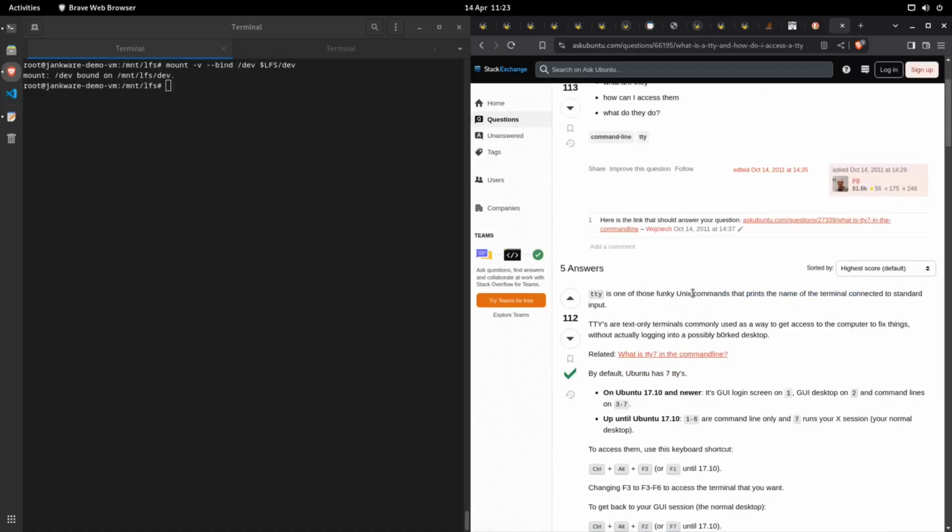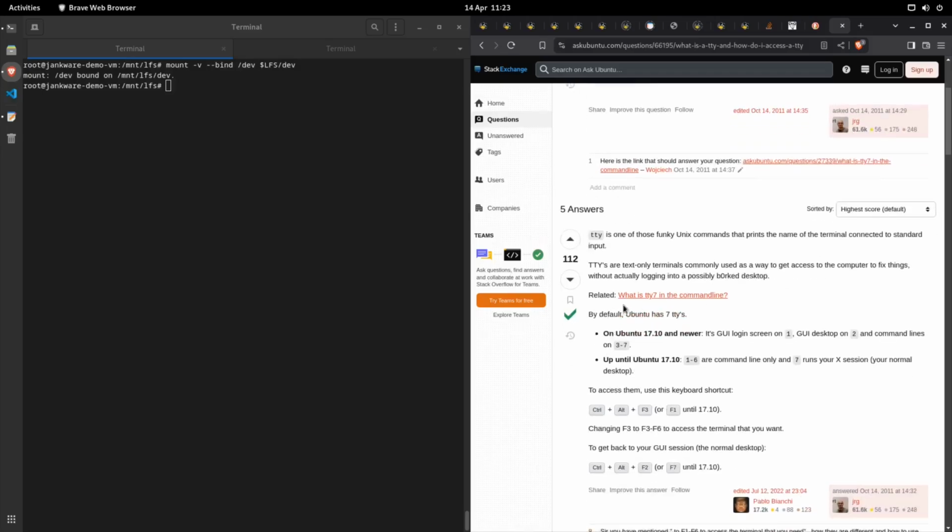TTY is one of those funky Unix commands that prints the name of the terminal connected to standard input. TTY is a text out. Yeah, so when you get into a router using a serial connection, and then you get a TTY. Yeah, so it's basically a text-only terminal. Okay.